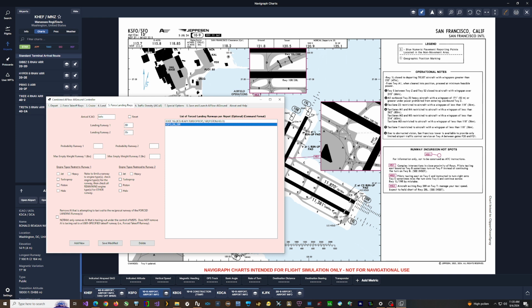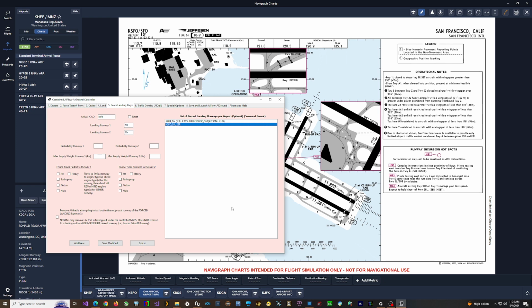And that selection method works well for a lot of airports, but for airports like this one, that selection method is going to result in one runway being favored a lot over the other, much more than the other runway. Here, since 28 right is favored by aircraft approaching from the east and north, it would be more favored than 28 left. So there wouldn't be great balancing probably between 28 right and 28 left.